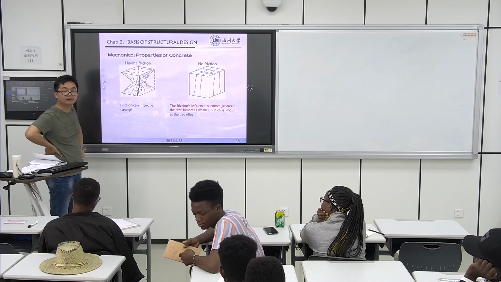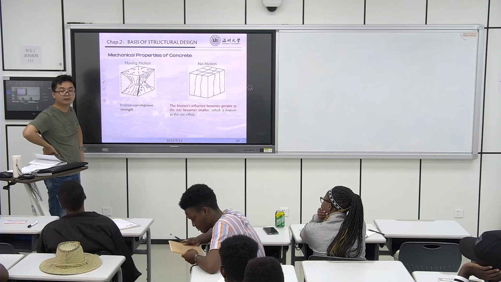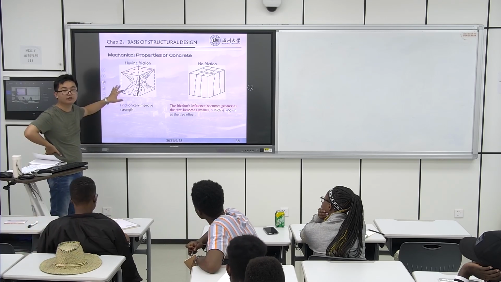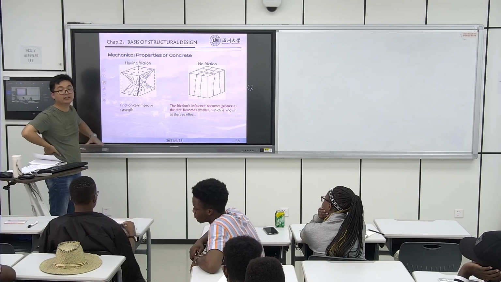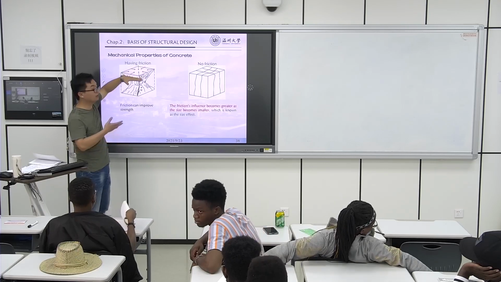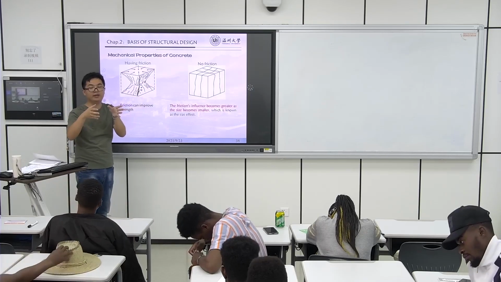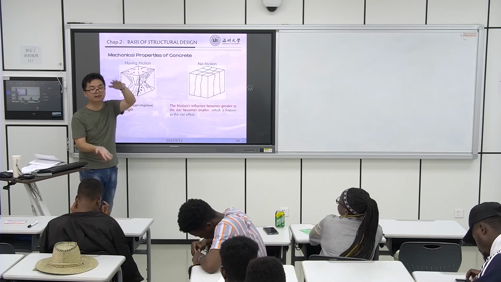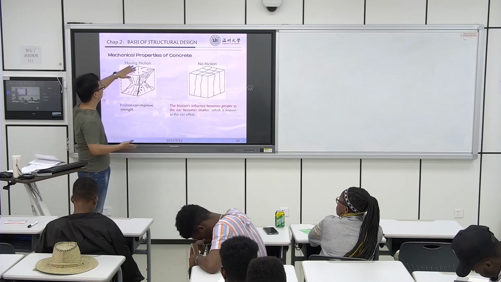On the friction, is it on the surface of the cube or inside? You mean inside the cubic? Which friction are you considering, the one on the surface or inside? Yeah, the surface, because the machine touches the specimen, right? The compression tester machine has a plate. We put the cubic on the plate, so they touch together, and then give the force to the specimen. Yeah, and this is on the surface.